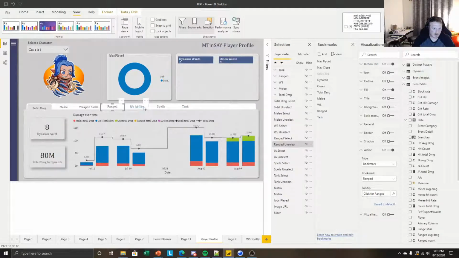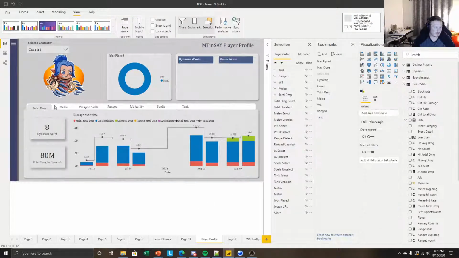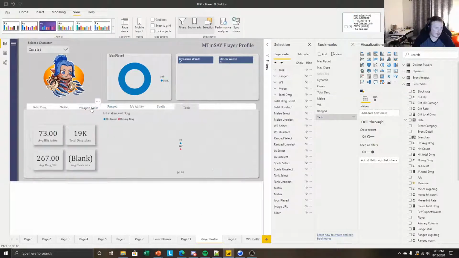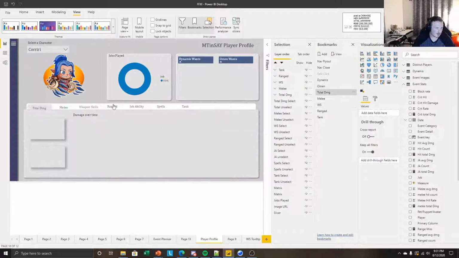And then these two I'll leave alone. I'll just put no action on them so they can't be clicked. Action on this one is tank. Click for tank. Okay, so now we should be able to test it out. You can hop around and freely work your way through the content.